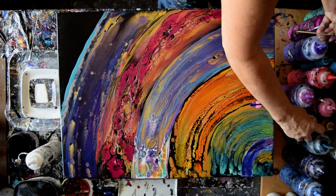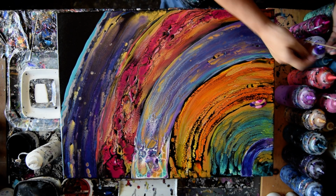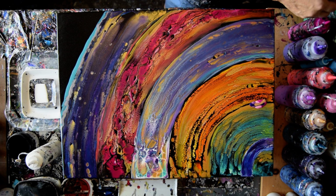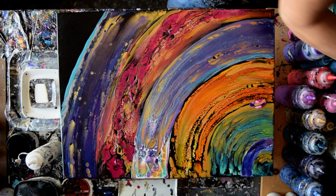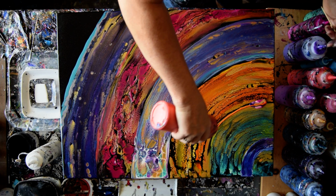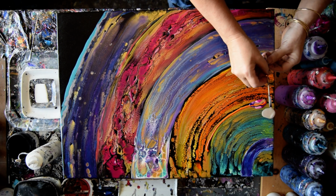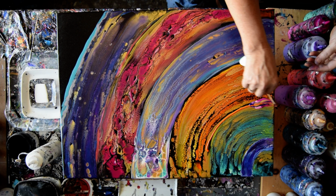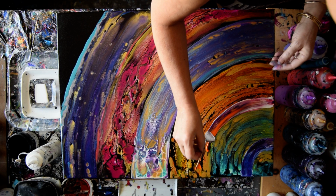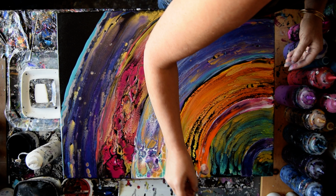Oh, I wanted some gold. That's what I wanted. I made another gold up. Am I done? I feel like I'm missing something. I'm going to go for some of this darker orange. And I'm going to spread that paint right up to the edge. And then use my little tool to go over it.